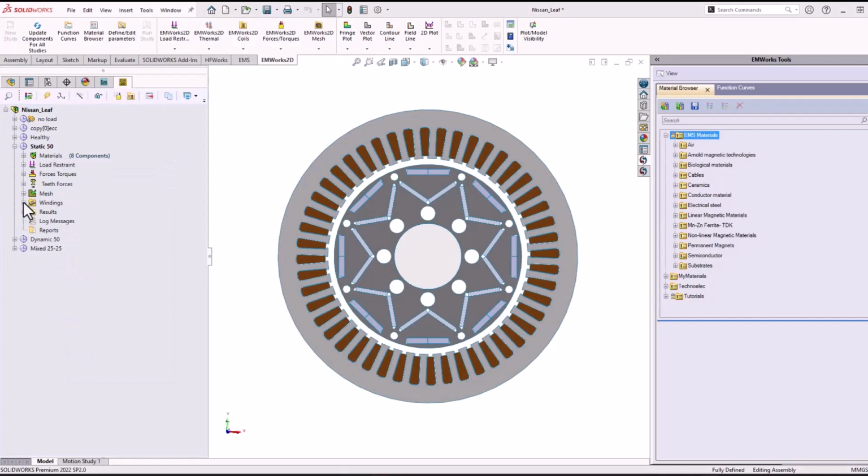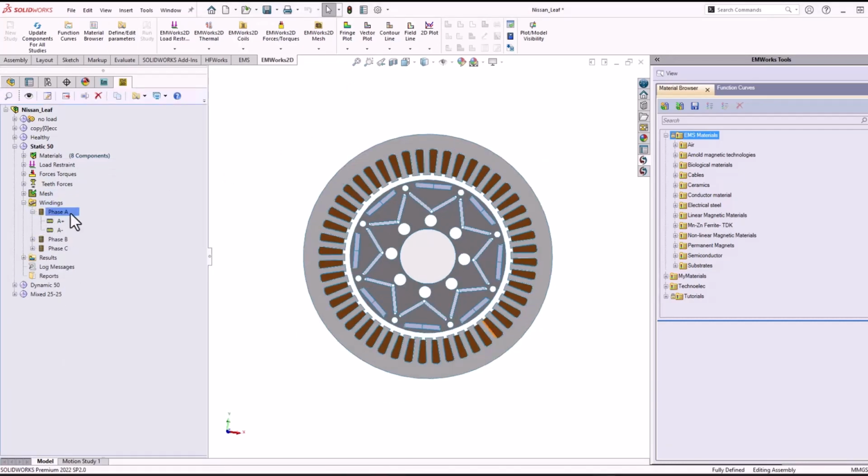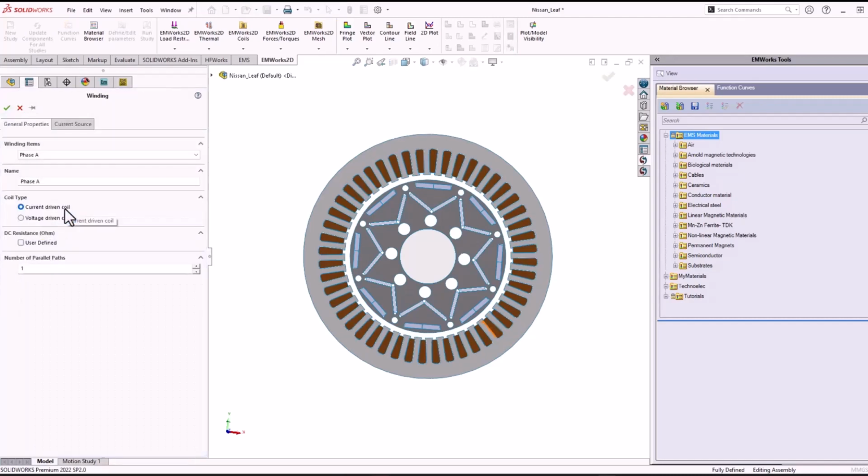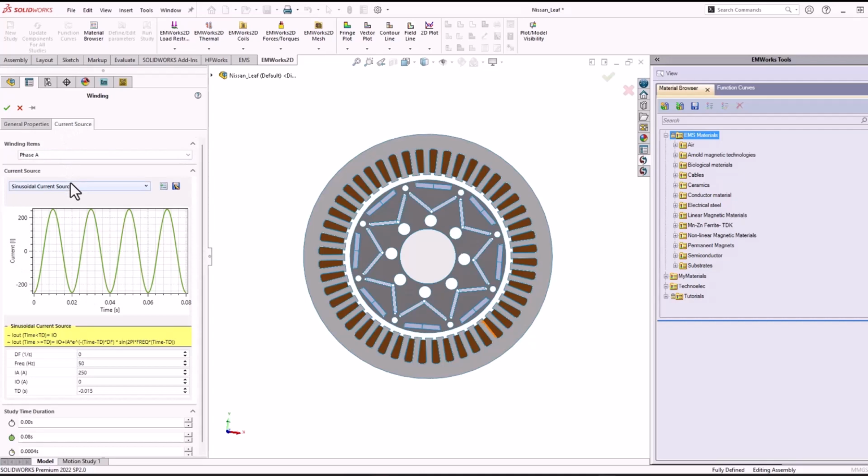And finally, we set up the excitation for our coils. Here you can simply create windings for your phase A coil for the go path, as well as phase A for the return path. You can choose the type of excitation that you're interested in for the coils, either current driven or voltage driven, and choose the type of excitation, either sinusoidal, or you can also import your own custom current versus time curve.